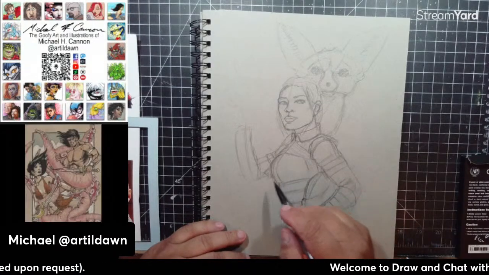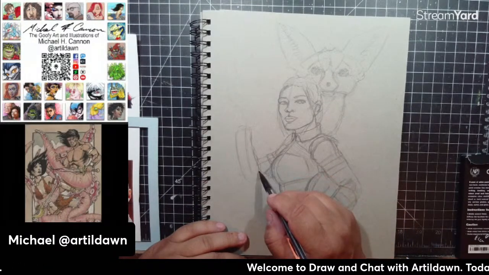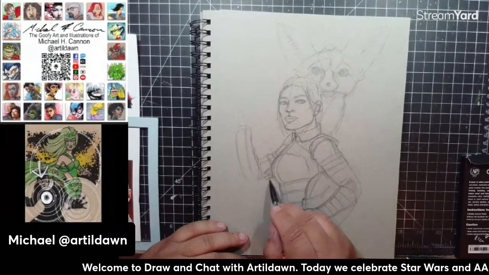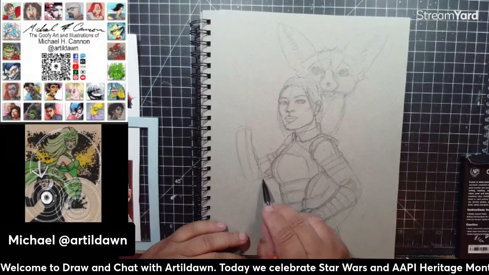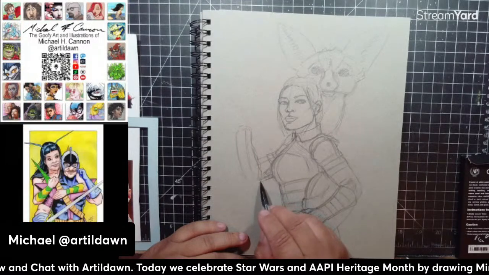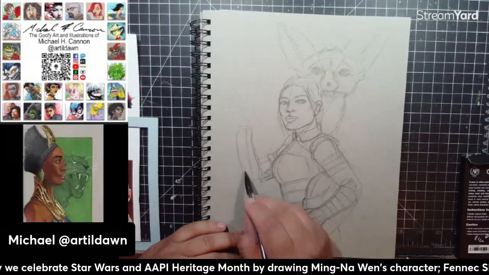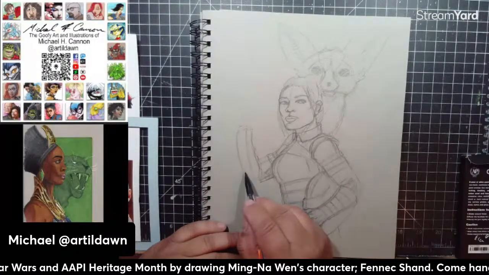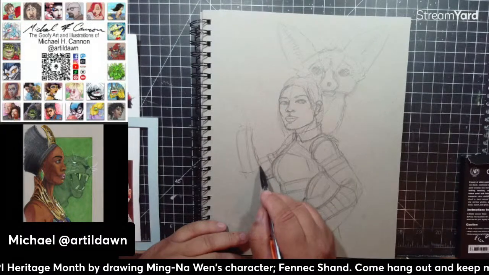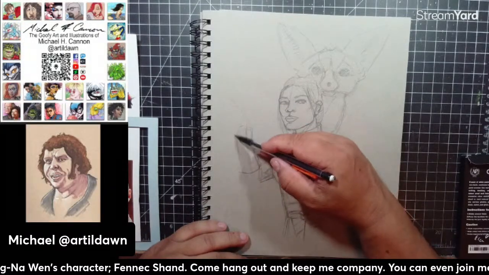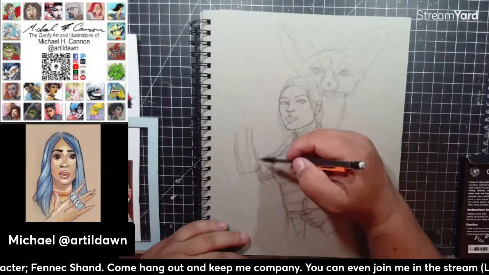And then there's a weird device on the back of her bicep. You just hint at it right here. It's basically just going for a rectangle. And then she's got the same kind of gloves on both hands. The gloves are thicker, so we'll extend that off of the forearm.